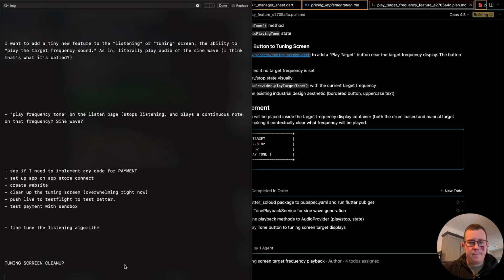Clean up. It could be a different screen. I feel like this is going to be a swipe thing. That'd be kind of cool, right? How about this?